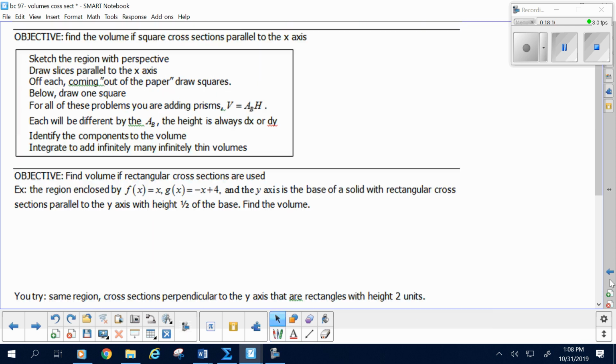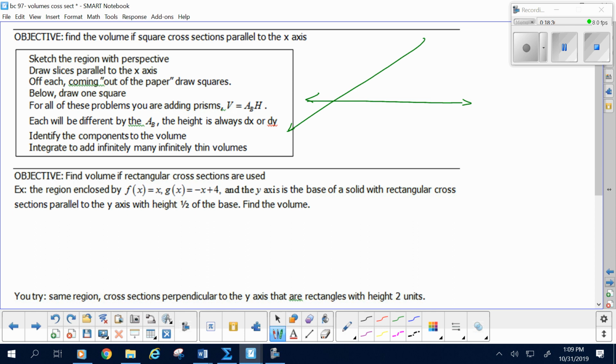Now, let's try this a little different. Reading carefully now, this reads almost the same. It says find the volume, square cross sections. But the key idea is it's parallel to the x-axis. So when you go to draw your x-axis, and then your slanted y-axis, and then 1, 2, 3, 4 on x, and 1, 2 on y, parallel to the y-axis, same region. Are we cool? We're going to make slices parallel to the x-axis. So there's one. We kind of run out of room pretty fast, but like that, yeah? So these, because they're square, each of these heights will be exactly the same as the base.